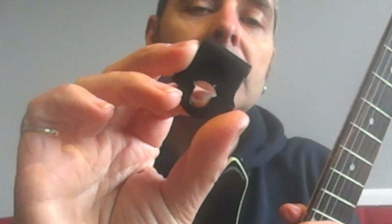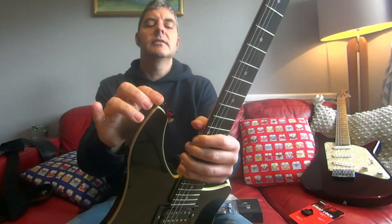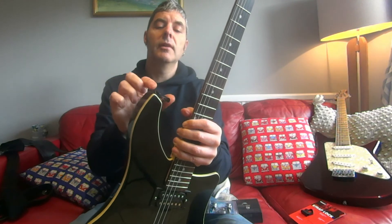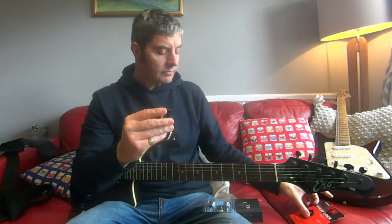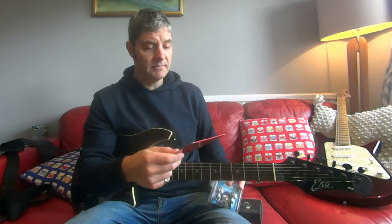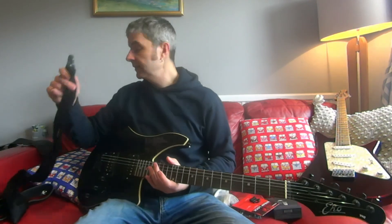To put it on, there's a bigger circle where the strap button goes and you push down and pull at the same time — these are a little more fiddly to put on — then it clicks into place. The strap would be on there first, of course. To take it off, you pull this bit up and then slide down and it comes off. They're a bit more fiddly but a lot cheaper than the others, so they're a good alternative, although I'd recommend spending a bit more and getting something like the Locks, which are considerably cheaper than the D'Addario ones but work just as well.